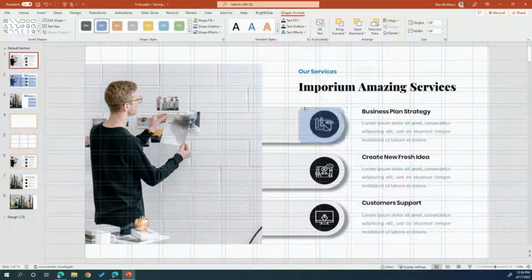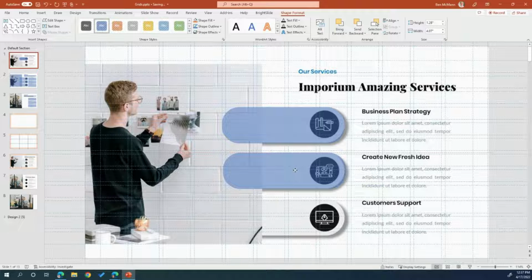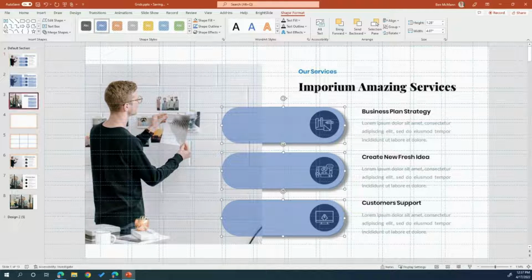And now we're going to edit these points by clicking the little orange circle and modifying those to where they form the shape that's very similar to what we see on the slide. Just like so. And then you extend that out. So there's the shape that we're going to be utilizing. And we're going to want 3 of these shapes. So we're going to duplicate. And duplicate one more time. Make sure it's aligned properly. There we go. Now we have our 3 shapes that we can use on our slide.